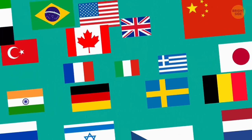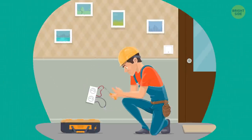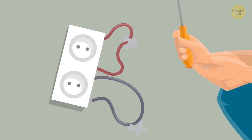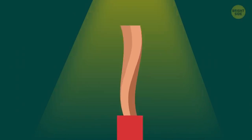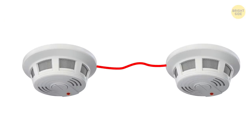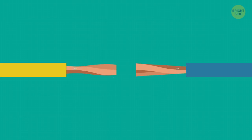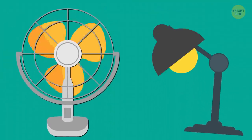In each country the wire markings are different, but this is what they mean in the U.S. Black indicates a hot or live wire that's carrying a current and brings power to all circuits. These wires feed an outlet or switch and are often used as switch legs. Red is the second hot wire for large appliances such as a stove, clothes dryer, or air conditioner — it can also be the interconnecting wire between two hardwired smoke detectors. Blue and yellow are hot wires too, and they maintain common plug-in electrical devices such as fans or lights.